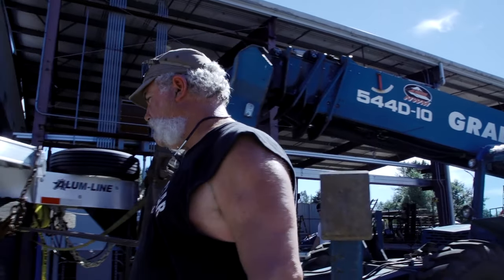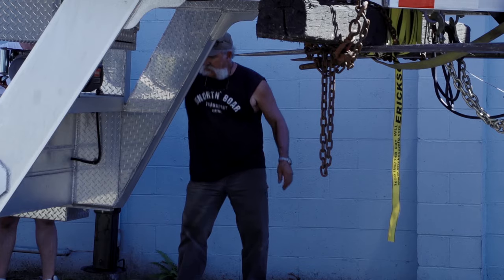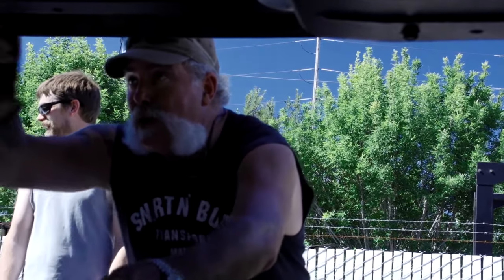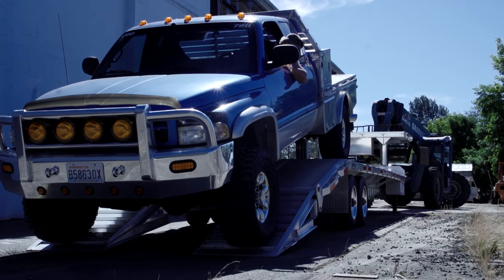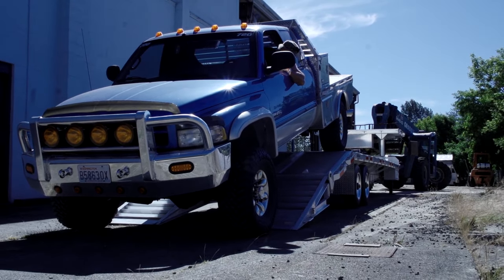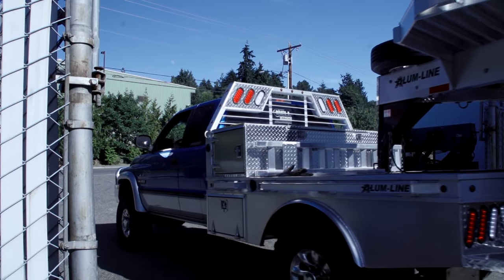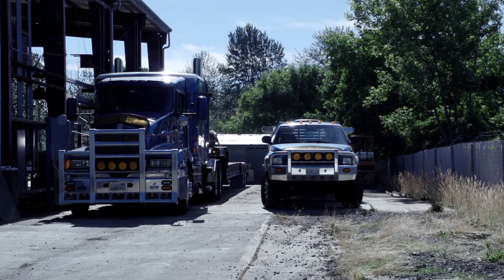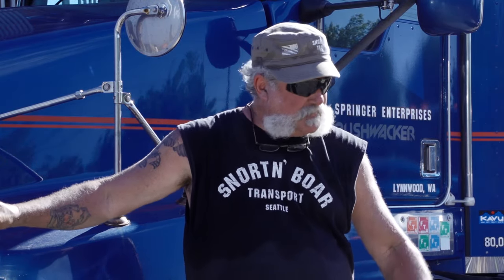I'm happy we got it off there. Fortunately we got some help today. Always good to have more eyeballs. As you can see, mission accomplished. No damage. Truck and trailers off, both backed up into the yard. Took a little doing. Somebody else might have done it a little different than I did it, but at the end of the day, guess what? I got the job done.